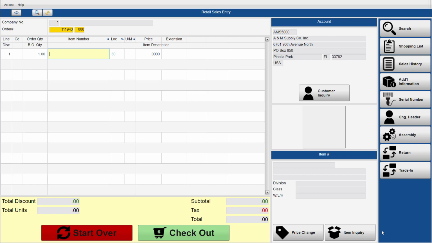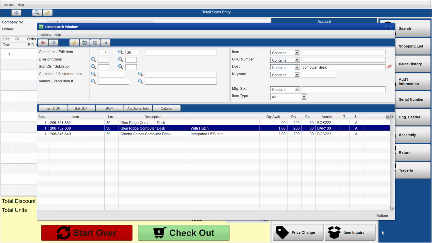What's nice about the retail point of sale module is even if I do not select the account at the beginning of the order, I can always enter the account information at the end of the order. So that's a nice feature in our system where you don't have to cancel the transaction and re-enter it. You can just pick up the account information at the end of the transaction. And if it was a wholesale account, the system will reprice the order for you. Okay, so let's go through this.